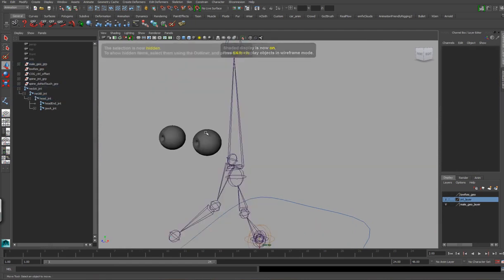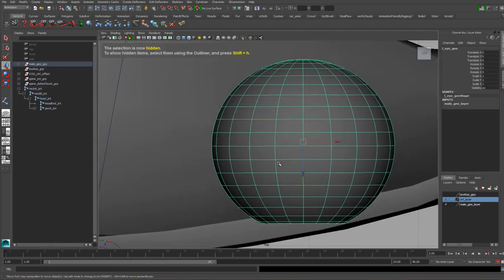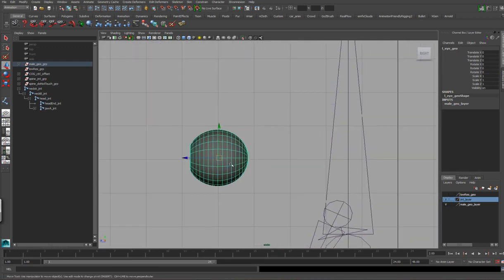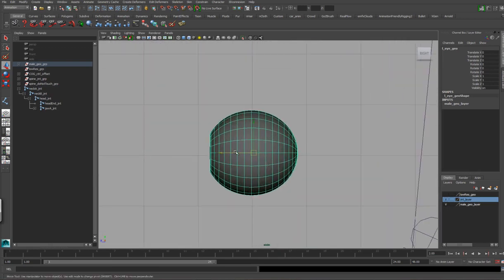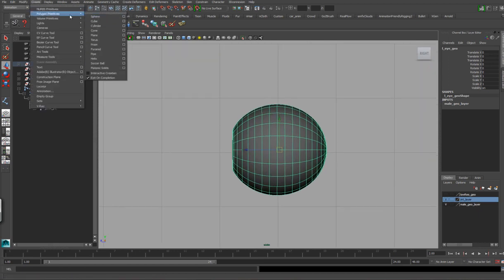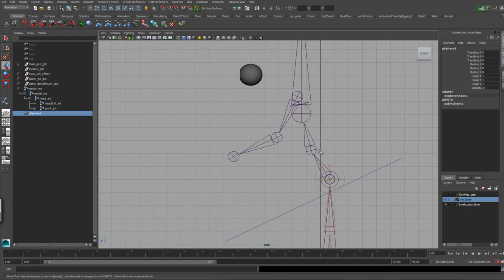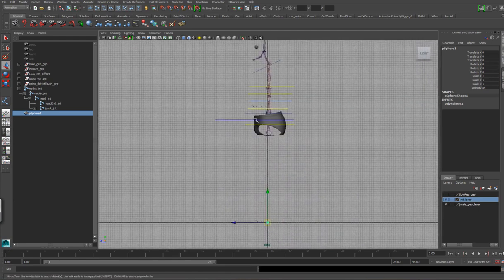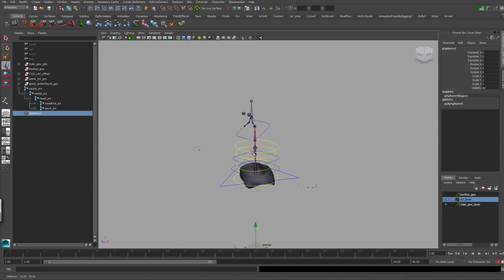Oops, I'm just going to hide this geometry here. What I want to do is create a joint from the center of this position to the tip of the eyeball, really. So coming out like this. So I'm just going to create a polygon primitive sphere. It's just going to make it easier to snap a joint to. And it's somewhere down there. So you can see it's all the way down there.